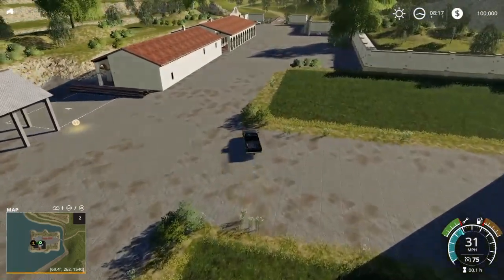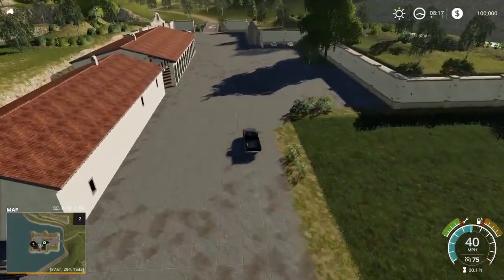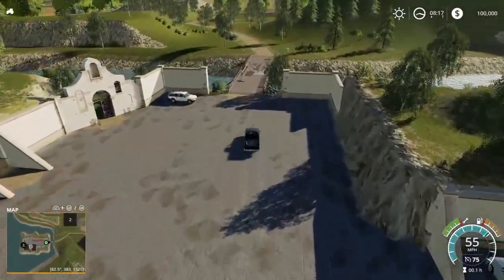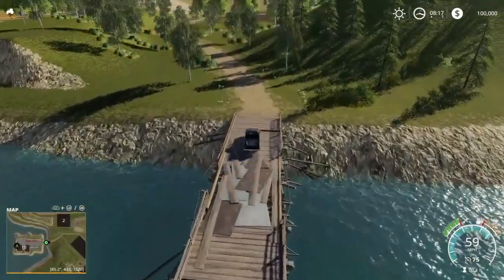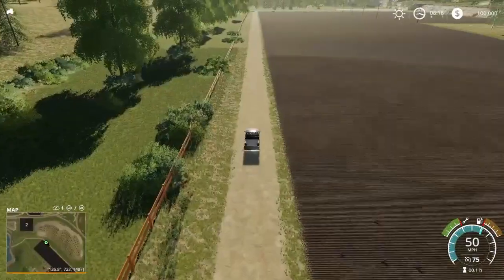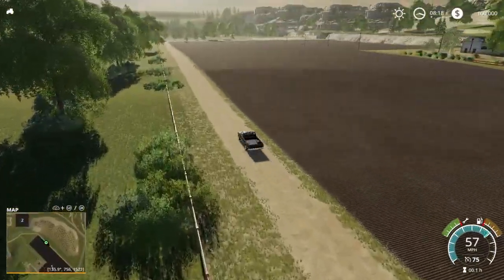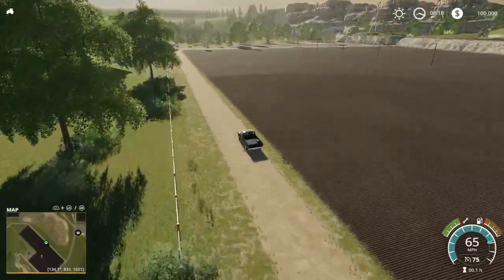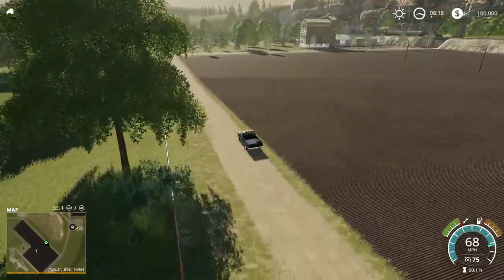Once again, be very careful on this bridge. We're going to continue our tour on around to the right. And as you can see here on the right hand side, another really, really nice farm that you can own if you would so choose to.